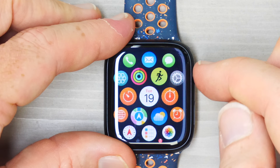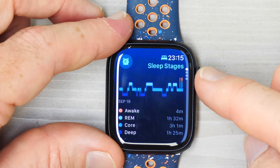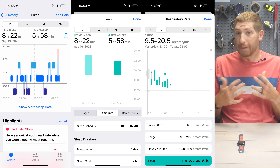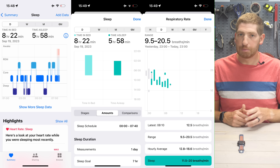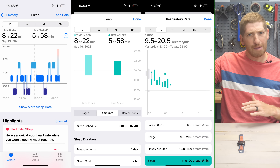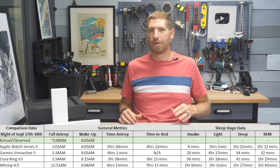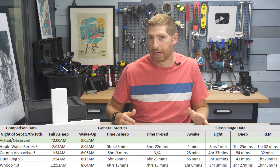Going into sleep mode, I can see my sleep stats from last night — sleep stages, time asleep at five hours 58 minutes, and trending over time. From an accuracy standpoint, the time I went to bed and woke up was spot on, and the duration of sleep was spot on. The one quirk was the 'time in bed' metric in the app, which said I was in bed many hours before I actually was — at one point it said I was in bed while I was still in the shower making dinner and watching TV.